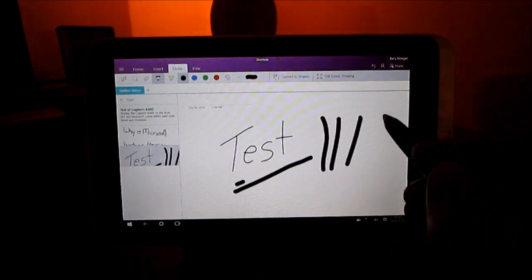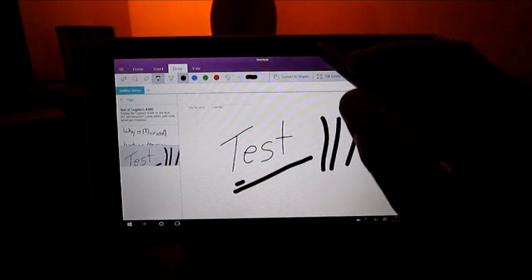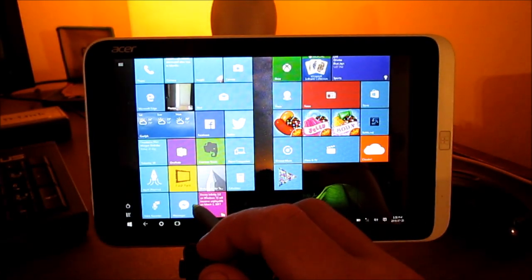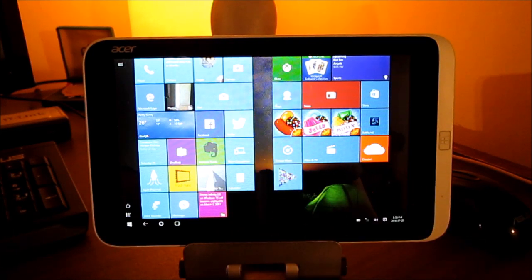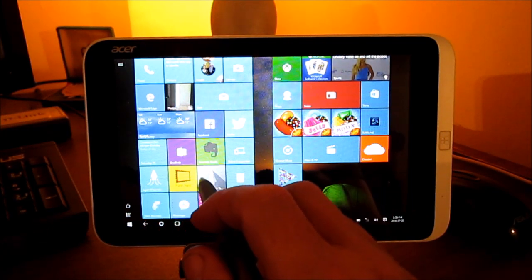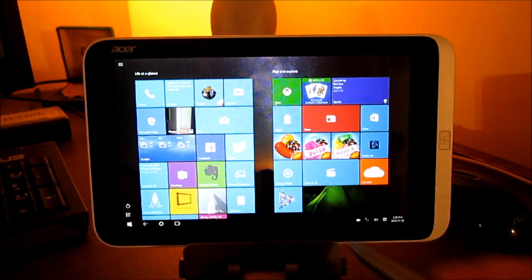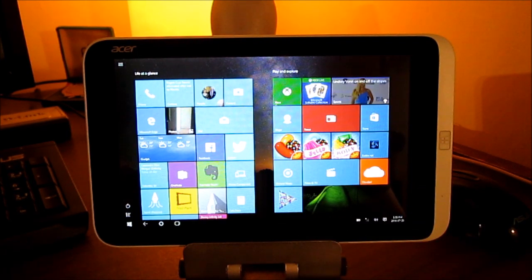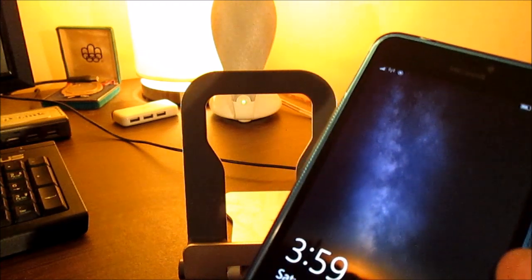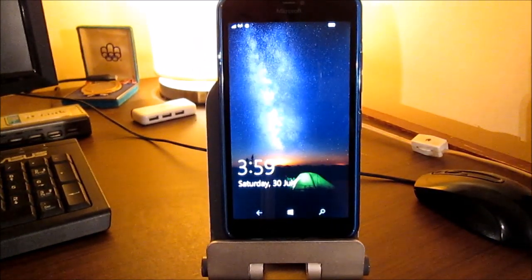The tablet I'm using this on is an Acer W3, which universally got bad reviews on YouTube. People were saying the screen was bad, viewing angles were horrible, it's underpowered, and it has eMMC storage so it's not the fastest tablet. But it becomes a pretty nifty note-taker on a budget. It's no longer produced, so you might find one used for a good price. There seems to be an argument that phones can't use an active stylus, which quite frankly is not true.